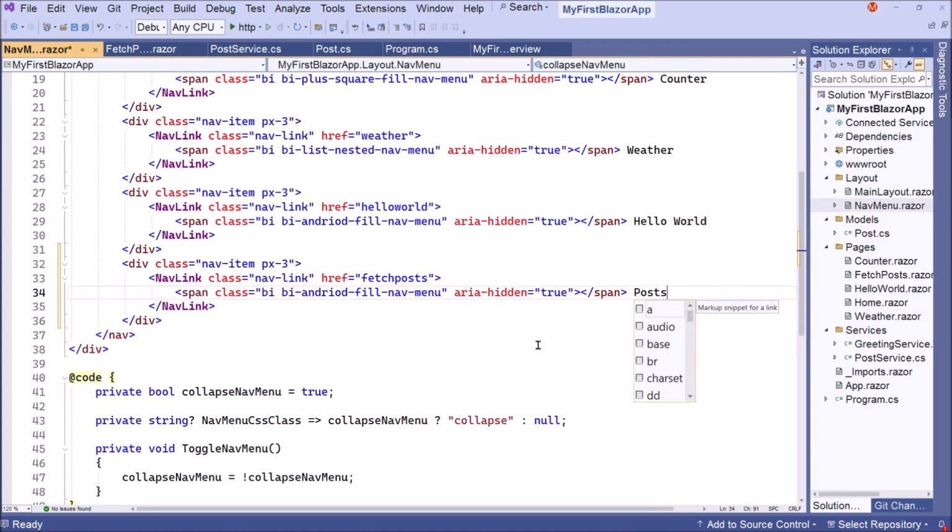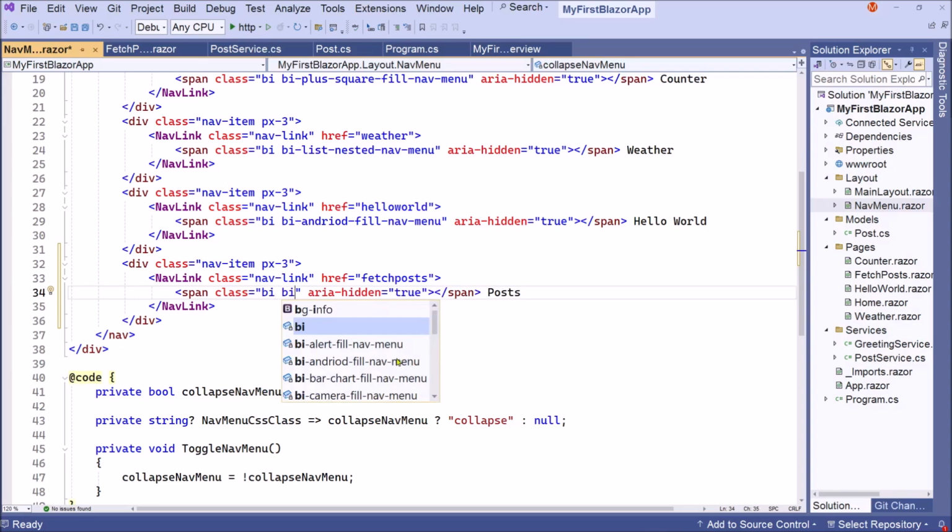Okay, now we are displaying an icon here because this icon is being used in the hello world. Therefore, let's replace a new icon here. Okay, let's use this.